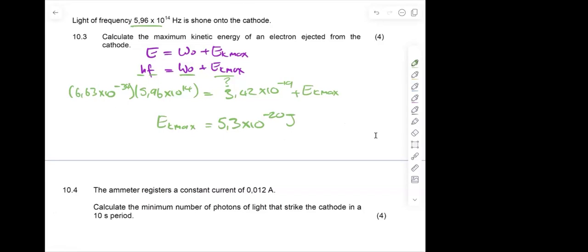Okay, hope you guys are happy there. I hope it makes sense in terms of how I got to that answer over there. And then we can move on to the next question. If you guys are happy, that makes sense, please just put a thumbs up in the chat or in the reactions for me to move to the next question.